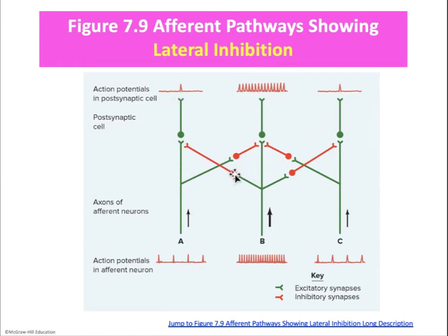These interneurons, neurons between the processes of these neurons, when activated, will decrease the action potential generated in post-synaptic cells. The result is some inhibition of the frequency of action potentials in cell B, but not to the same degree as cell A and cell C. Thus, as far as the central nervous system is concerned, cell B is the one that's been stimulated, and cell A and cell C are just being tickled.